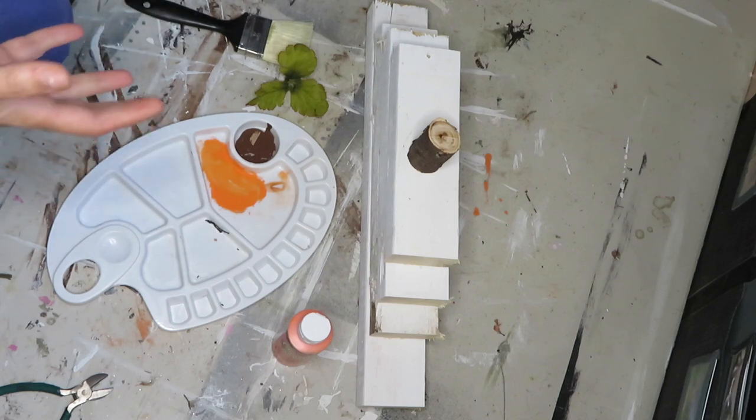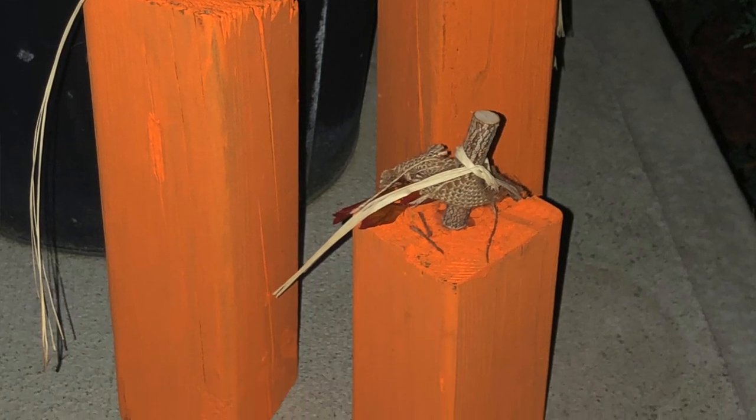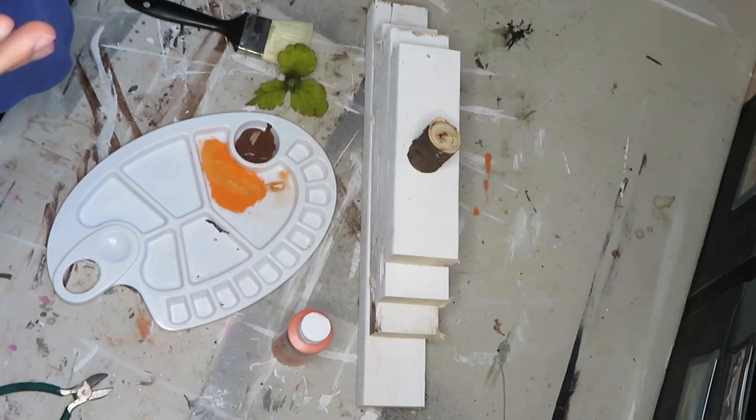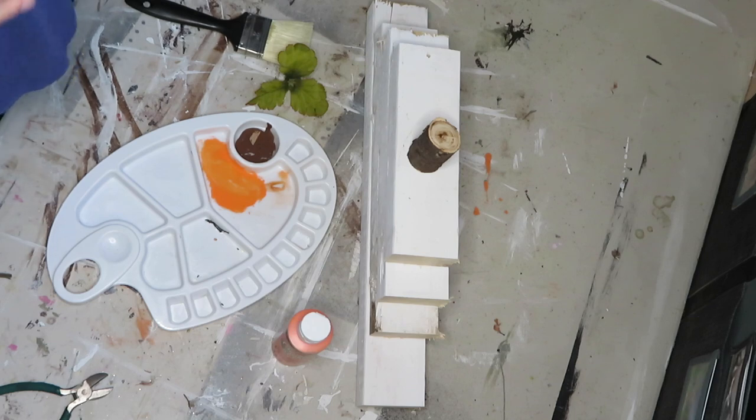So I thought I could share a different spin on it. As you can see in this picture, they're stand-up ones. I had just taken a 4x4 and cut it up into different lengths. The reason I use the 4x4 is because it has a wider surface so they can stand up.